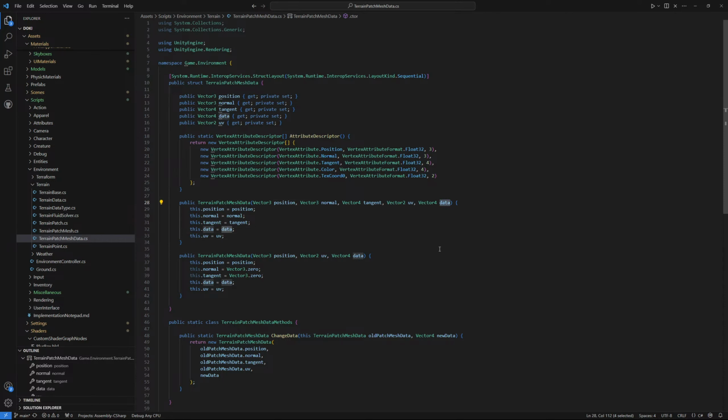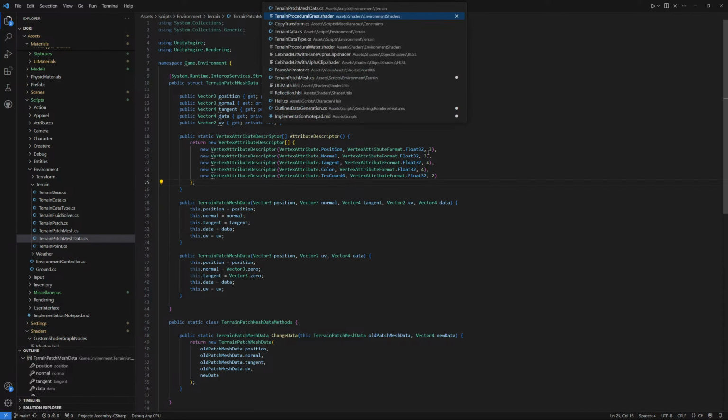We send in the data here. This is pretty much what I would like to do eventually, but yeah, we send it in color right now, which is not that bad. But then again, okay, let's see here what happens.